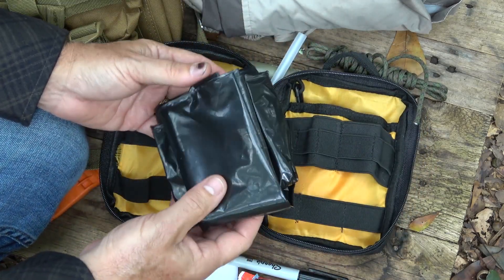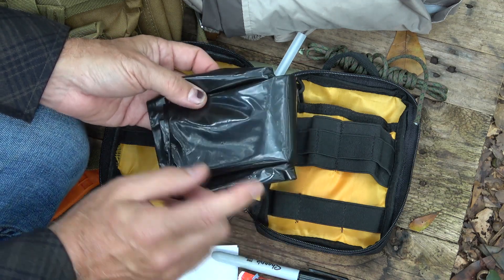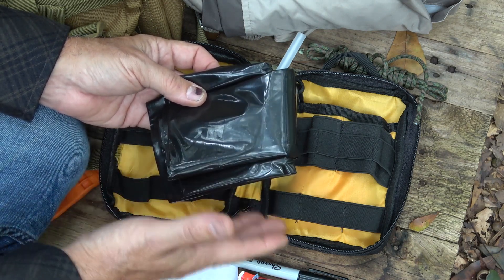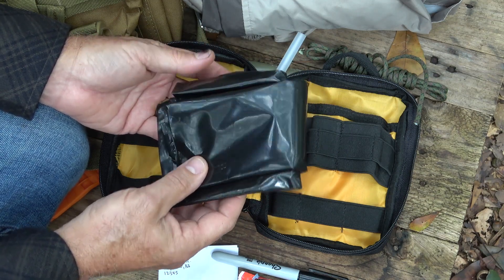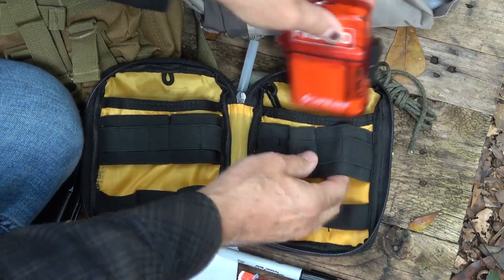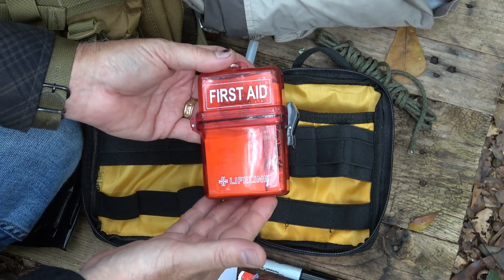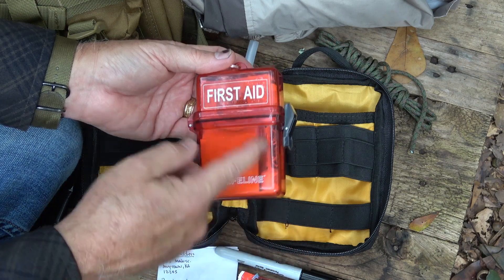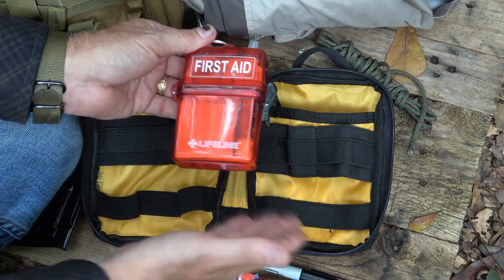Down here in the back we have the ever-present heavy-duty trash bag. This is really important for shelter — there are a lot of different uses for the heavy-duty trash bag and I put them in every kit. One caution though: if they're very young, they could get their head in this and smother, so use caution, but it's a really important part of survival. We also have a small first aid kit. You could do something smaller — really just some Band-Aids and gauze, especially Band-Aids since they're typically going to use those. There's also a little chapstick in this one. Having some kind of medical supplies is really good.